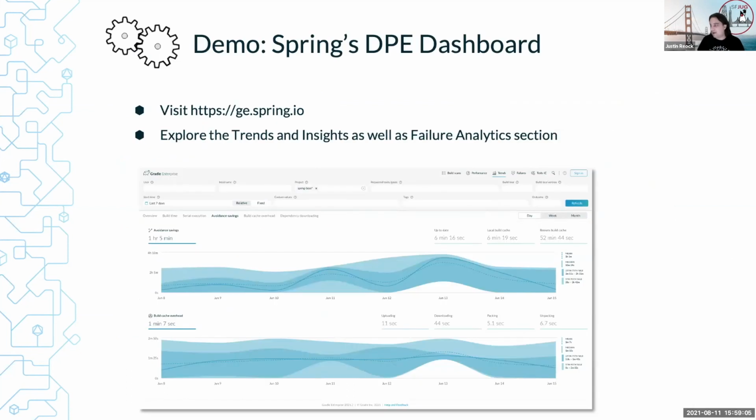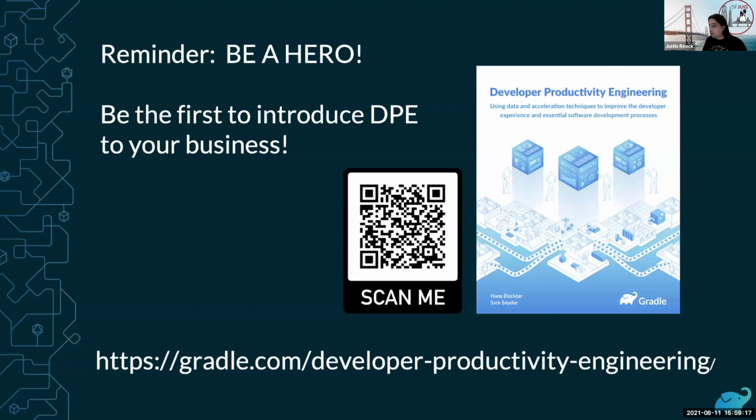I would suggest, we don't have time to go into this, but we've already shared this link. Please poke around in Spring's DPE dashboard, take a look at what they've done, pull down their source, if you want to go through some of the experiments that we mentioned before. We do have a book on this subject that's out on our website as well. If you kind of want to be a hero and bring some of these principles into your business, this is a free ebook that's going to teach you more detail about what we discussed today. It's a long ebook, and it dives into a lot of the techniques and patterns that we implement to achieve strong developer productivity engineering in an organization.